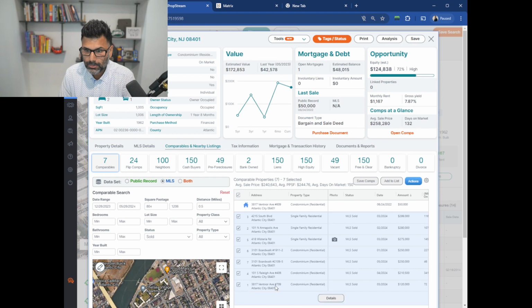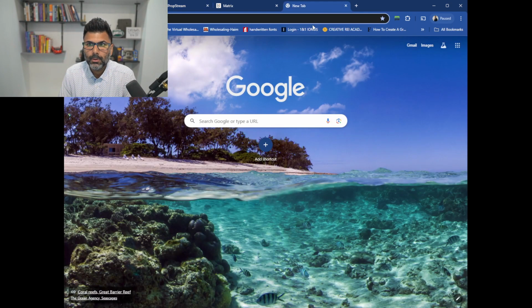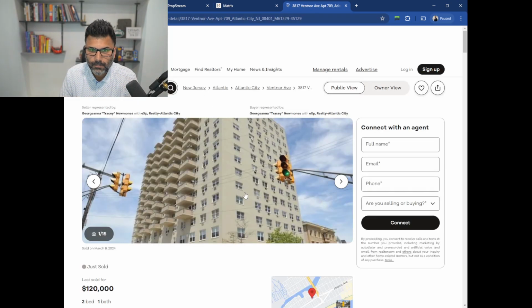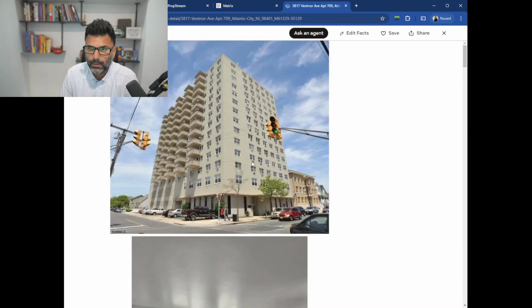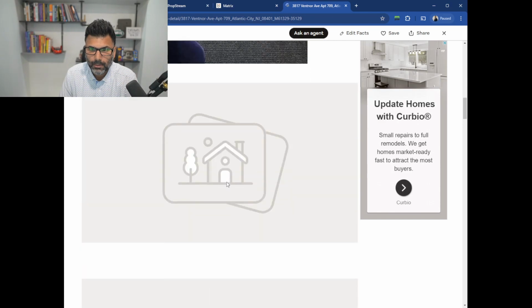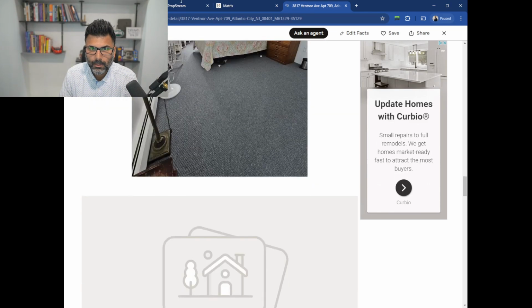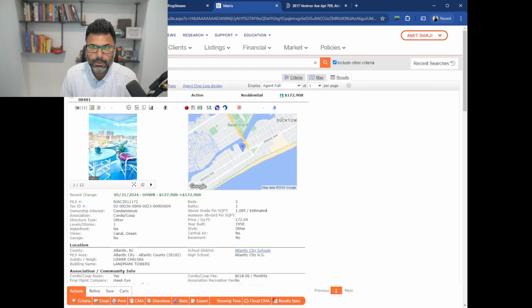If I can, look, see, here's one right here. Let's see if I can pull this one and see what it looks like. This sold for 120.